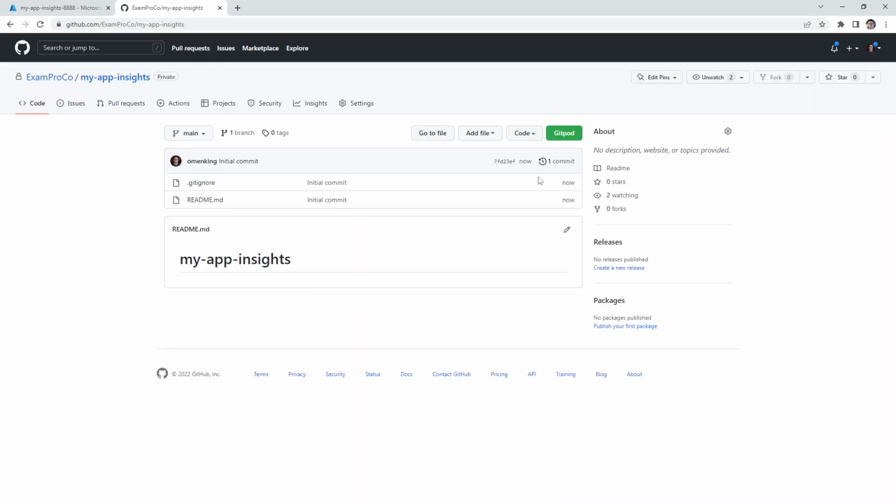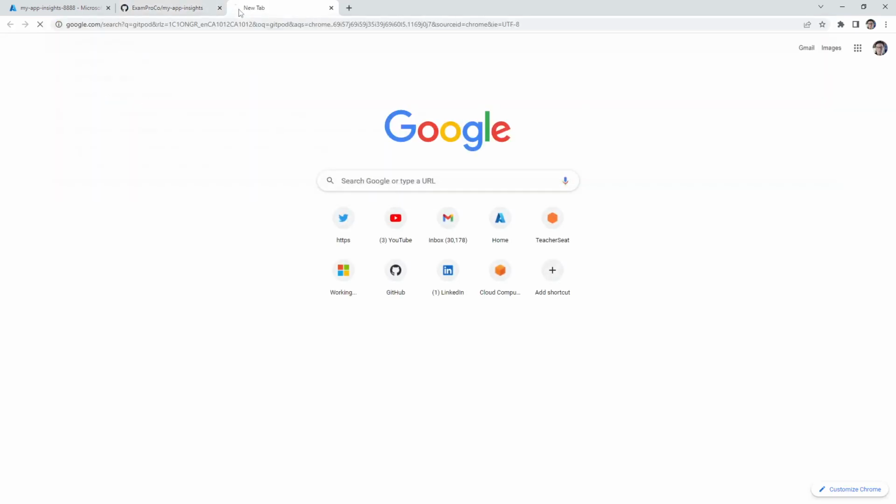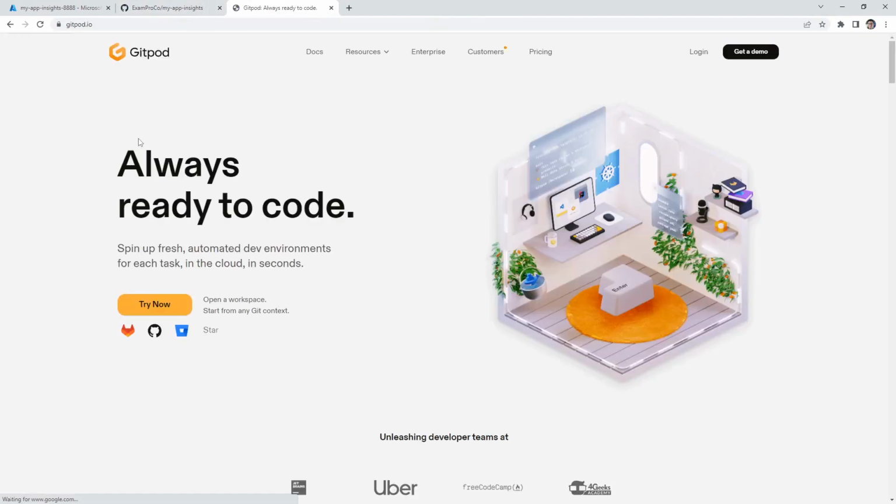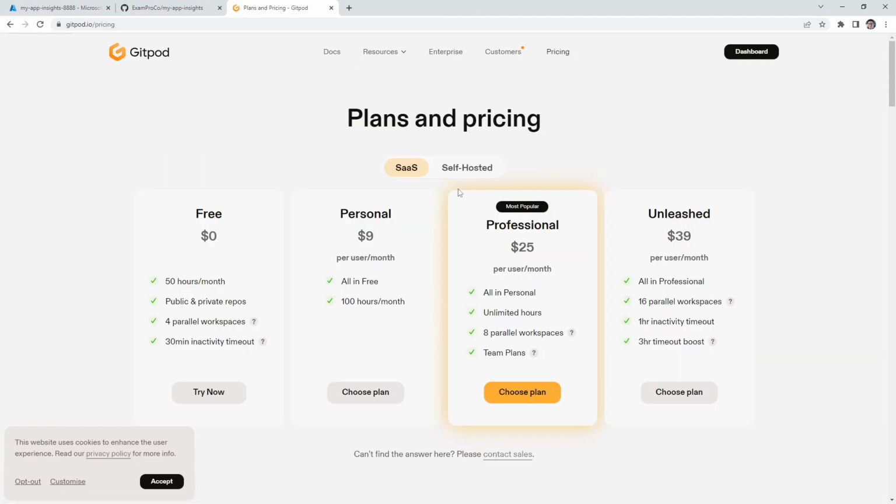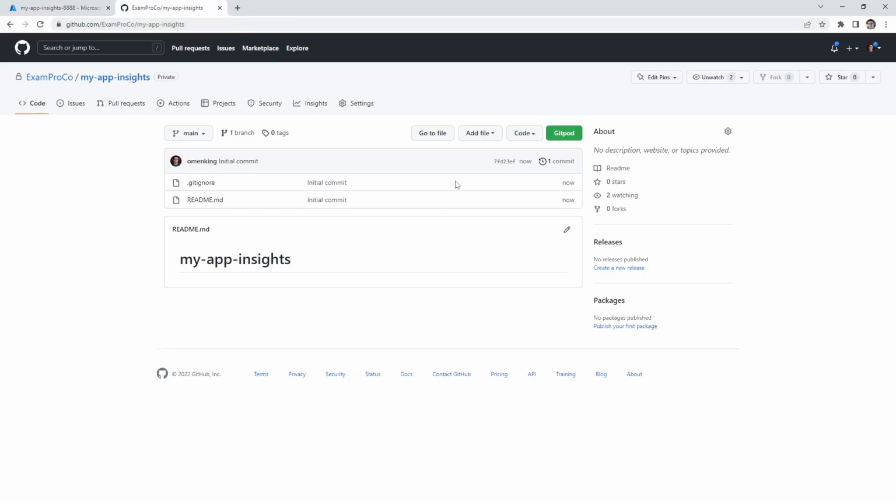So I want you to get Gitpod installed. Gitpod is a really great service for having a cloud developer environment. It has a generous free tier, so there's no reason not to sign up. And really, this is the future of cloud development. So make sure to go get a Gitpod account. But you really don't have to, because when you launch this environment, it either launches it temporarily, or you can connect your account and then persist that data.